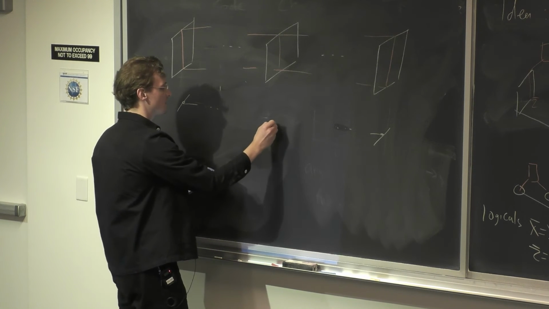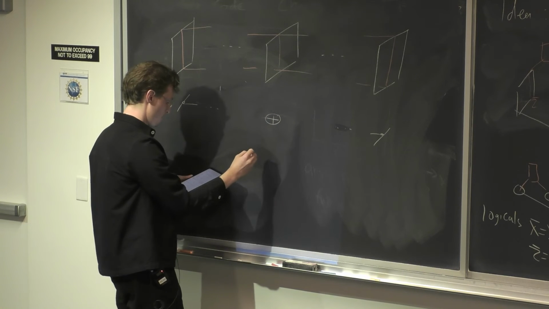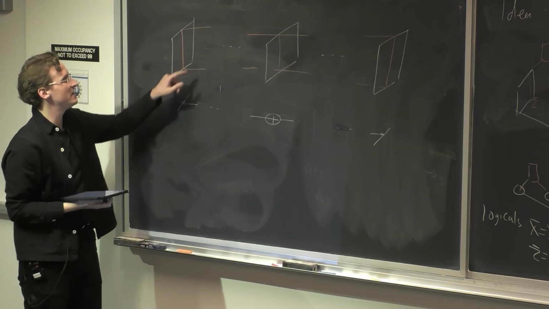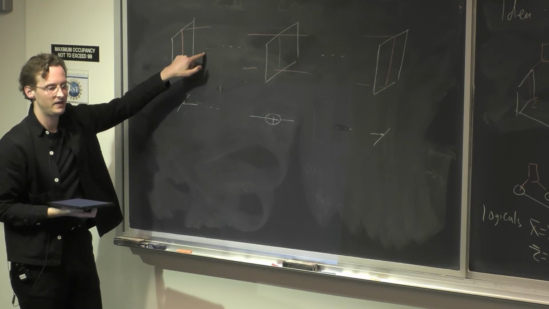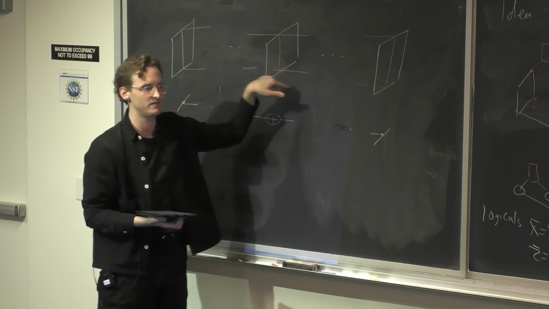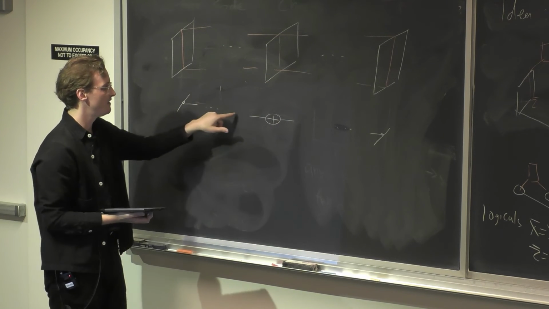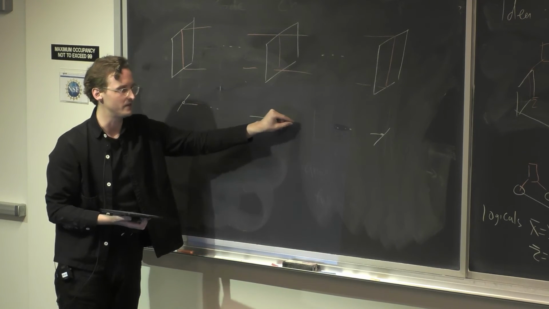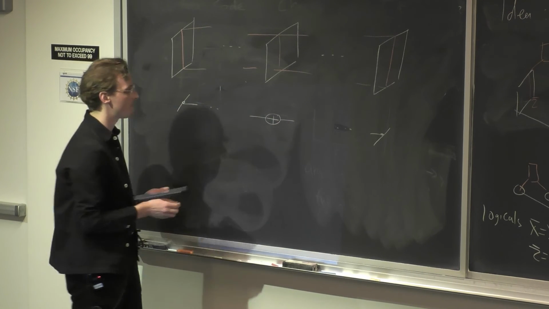Let me try and draw this correctly. So it's a plus tensor in this direction, because if I have an M excitation on this red layer, it's representing a syndrome, but the syndrome information just lives across the whole check. It's not localized to one part of the check. So I need to have basically this plus in this direction so the M's allowed to go through, if you look at the rules over there.